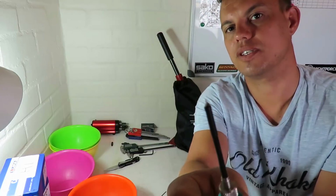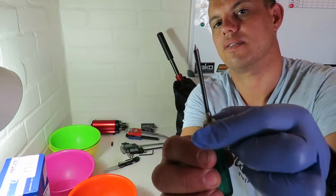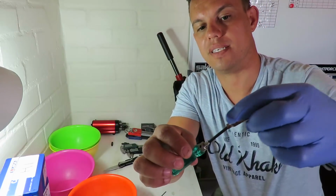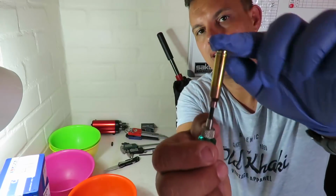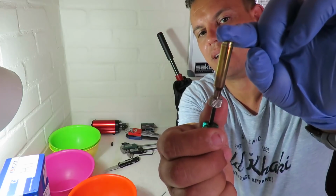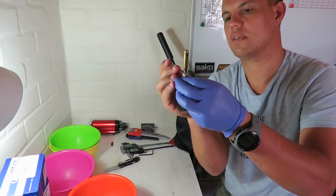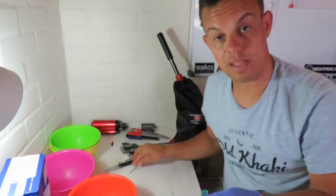It's got a little chamfered cutting edge at the front, and it's got an adjustable pilot that goes in the neck. So what I do is put the case in, line it up with the neck, so it's actually inside the flash hole de-burring tool now. I can move this into the neck until it goes hard up, and I'll pull it back a little bit, and then I tighten it up, and that's pretty much it. Let me just get this done, and then you're ready to go.